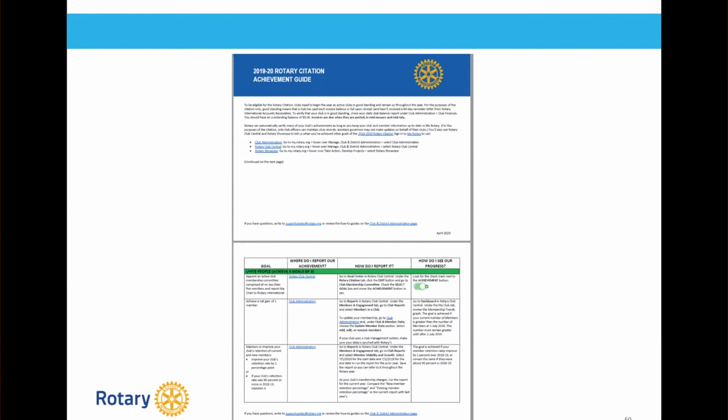Each year it changes and more stuff is centralized to Rotary Club Central, even this year versus last year. It keeps getting better in terms of being able to access more of this information through Rotary Club Central. So use Rotary Club Central as a member, and also as an executive to enter goals there.